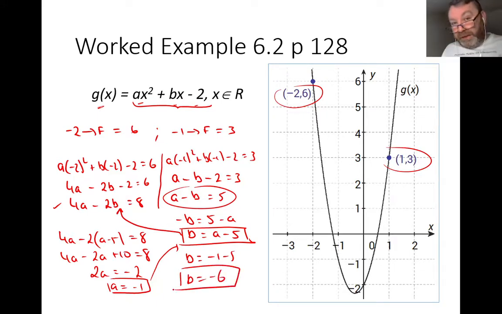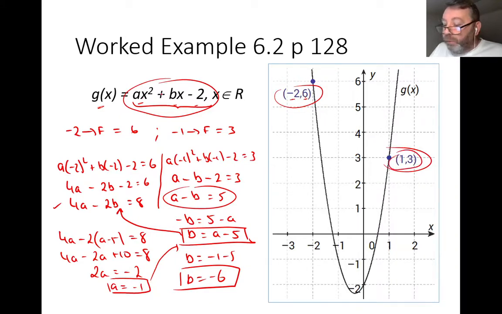Now you can play that video again. You can go back over it and stop it and pause it and so on and watch what it's doing. But the key thing I want you to remember is this. Coordinates on a graph are a statement of how a domain value, the first one, x, is linked to a range value through a given function. So these couples that are being generated here have been generated by that particular function. Meaning minus 2 goes in for x here and gives out an answer of 6. Or in this case here, 1 goes in for x and gives out an answer of 3.